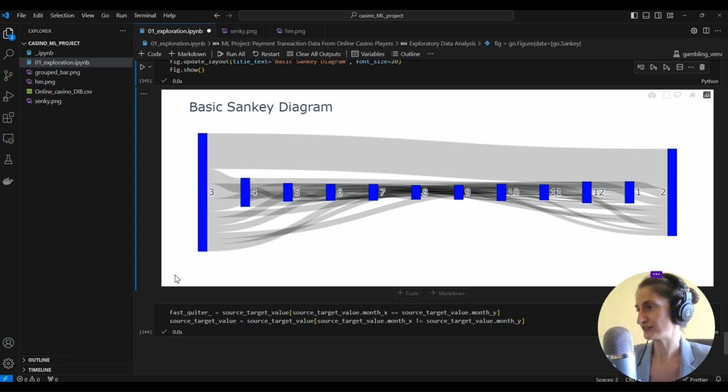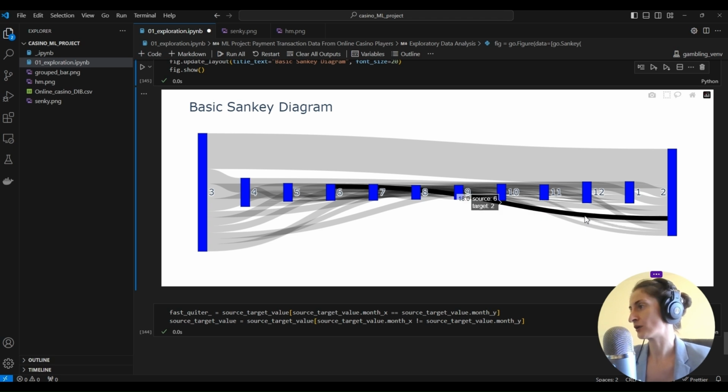Then each one of these ribbons indicates the flow or the life cycle of one customer. So here we see all the people that started to place bets in March 2019 and stopped placing bets in August, the 8th month of the year. If we look over there, for example, these are the people who started sometimes in the middle of our period, so in September here, and continued to place bets throughout the year until our last observed month, and so on.